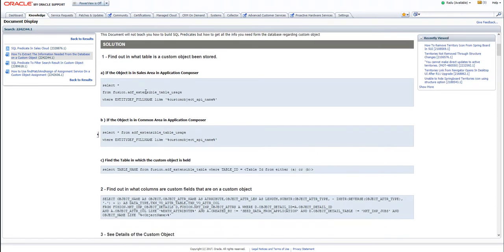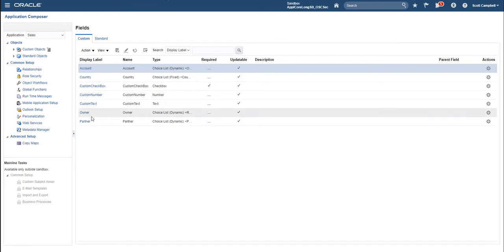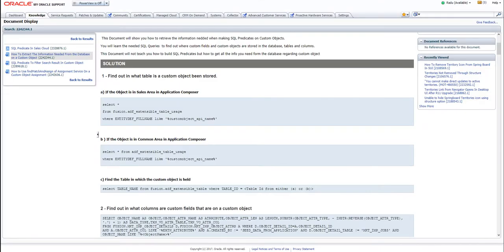Most of the times when you are building a SQL predicate, you will need information like the table name in which your custom object is stored, and the column name of the field, of the values from the field that you're planning to use. For example, I want to get the column name in which the information that this field has will be stored. And for this we'll be using this series of queries.